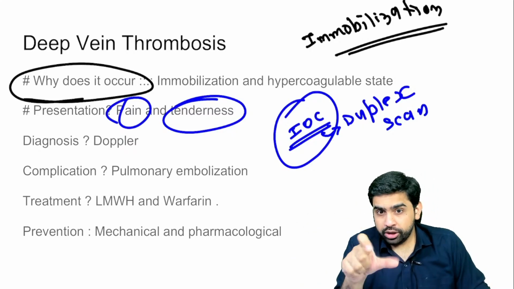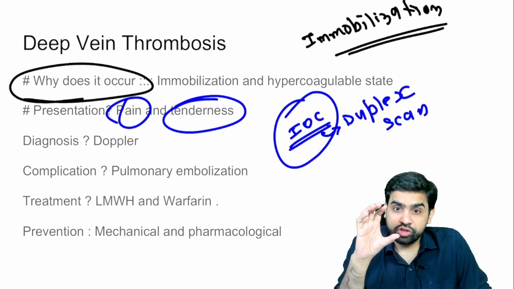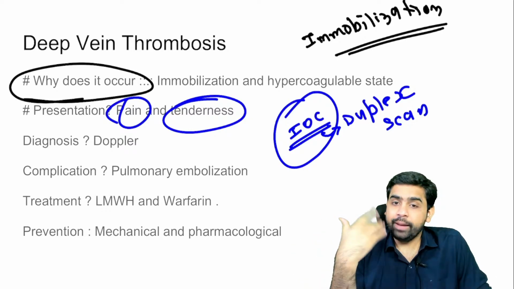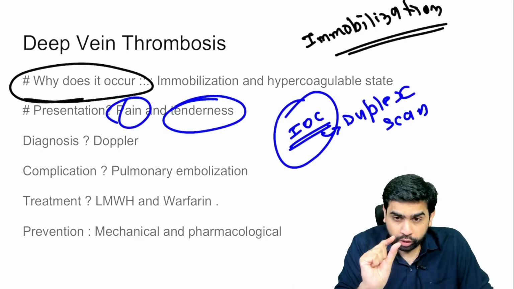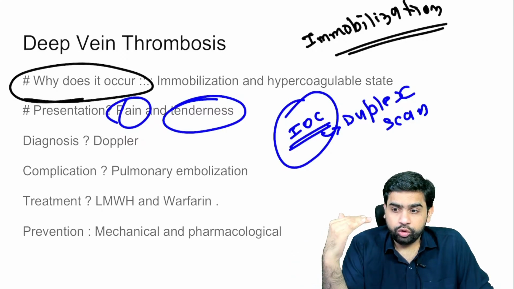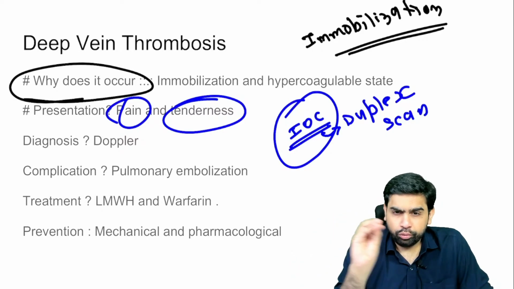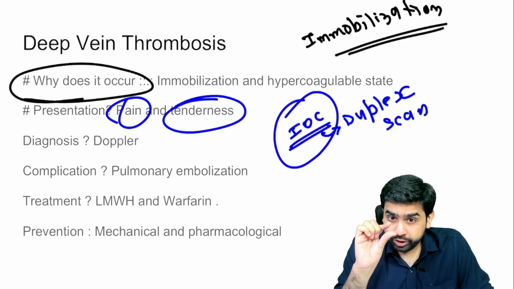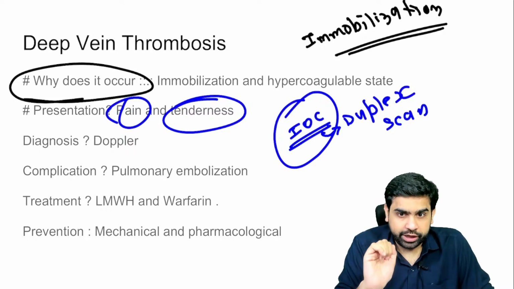If the embolism is very big, patients might land up with something called a saddle embolism. Because of this, the patients might become hemodynamically unstable, and they may even lose their life. But if there is a smaller embolism, it is going to go to the periphery of the lungs, and the patients are going to have chest pain, hemoptysis and pleuritis. Very small part of the lung is going to get infarcted if you're dealing with a small embolism. But per se, pulmonary embolism is something which is not good, right?